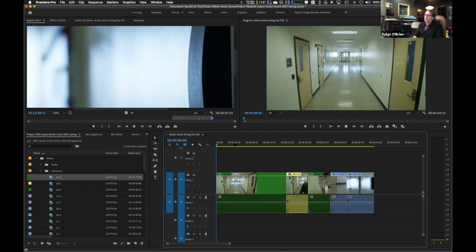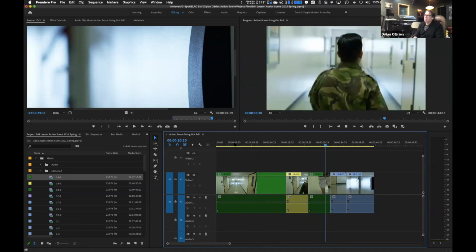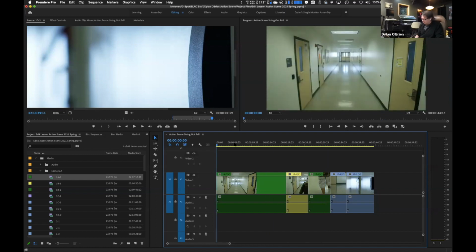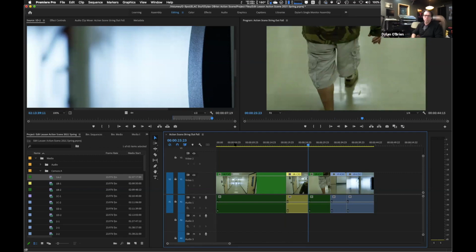So when I'm trying to jump in a timeline, let's say I want to go to shot 3, instead of having to go JKL and go all the way through and kind of finesse it, I'm just going to use the arrow keys. So I want to go to that edit. I'm going 1, 2, oh, there, I'm at the edit right now. So that's the up and down arrow keys. Really helpful to jump around.